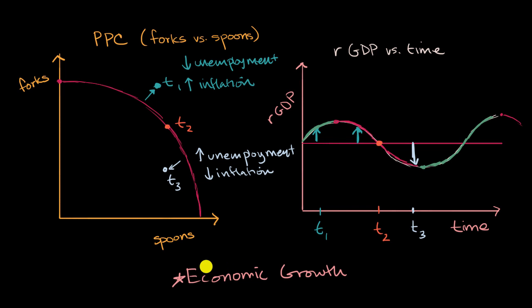And we know that the only way that the potential of an economy increases is if they all of a sudden have more factors of production, better resources, better technology, the population has increased. So economic growth would be associated with pushing out the actual PPC. So this would, if somehow they had more technology or more people now, so now that would push out the PPC. And economic growth, for example, if this red line, which is the country's potential, were to increase like this, that would be economic growth. The actual real GDP at any given time would likely cycle around that.